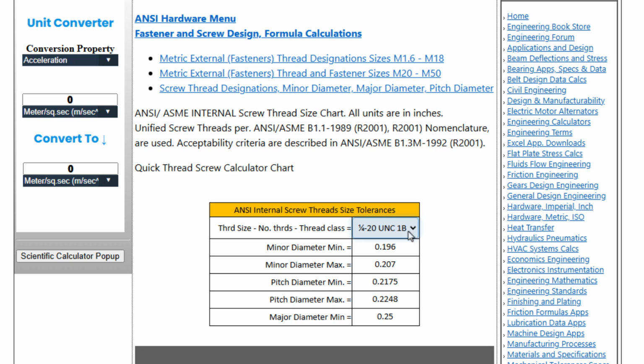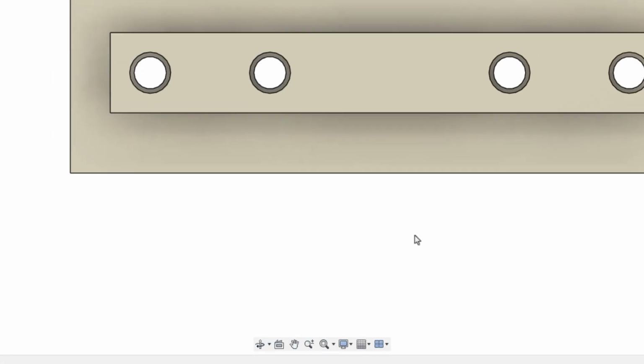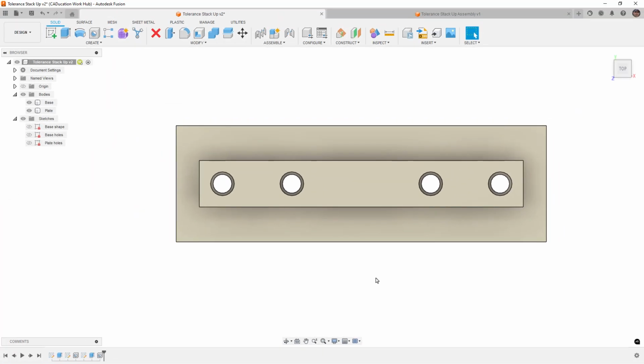Now, if you go to a 2B, what you'll notice here is that the minor and major diameters are the same, but the pitch diameter is going to change. And essentially what this does, again, is make the bolt a tighter or looser fit. So this all comes into play when you're designing your parts in Fusion here. If you're using something like SolidWorks or Inventor, you do have the ability to include those tolerance values, and you have some automated tolerance stack-up features where it can say, this is outside of the realm of being able to be assembled.